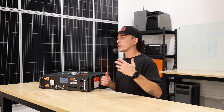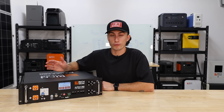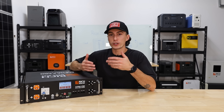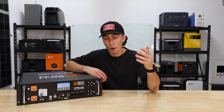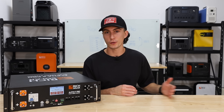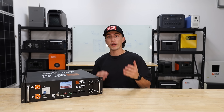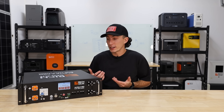The Rich Solar cabinet is a couple hundred bucks more than the EG4 cabinet, but honestly it feels justified. This thing performed really, really well — a lot better than some other server rack batteries we've tested this year. And when you call Rich Solar, you get someone in the US providing US customer support, which is hard to find. At the end of the day, this thing is about a hundred bucks cheaper than the EG4LL with the screen, and at that price, it's a pretty damn good battery.